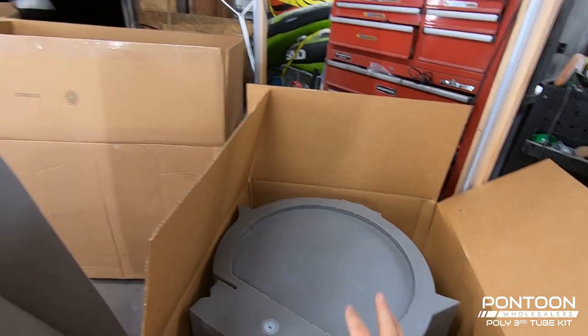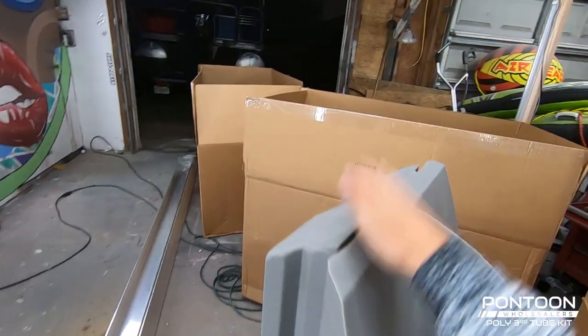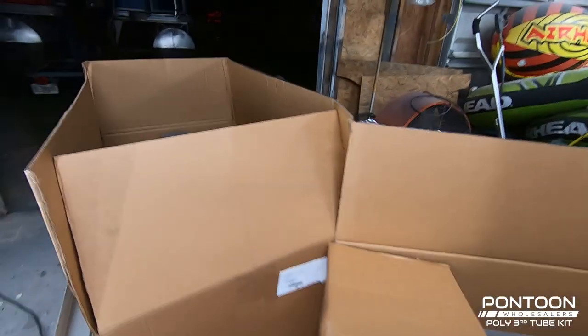They have a couple a little bit smaller than this, and then I think they have multiple that are way bigger. I measured them out, I talked to them, and they recommended this one for me. It will fit in there nicely. Should have a good amount of playroom.